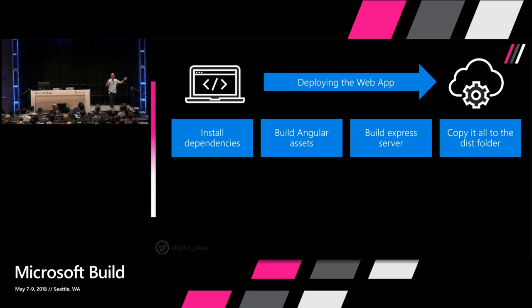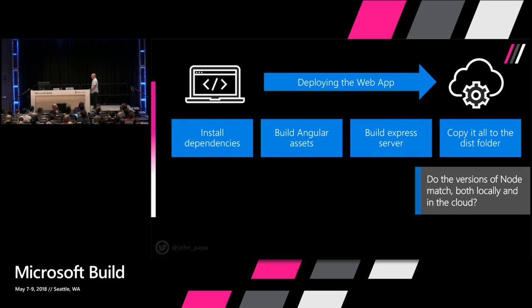If we go to Azure, it's on a different computer. Unless you're using Scott Hanselman's sticker, if it works on my machine, you've got to make sure it works there too, right? Then we have to build our assets. Make sure we do like our Angular or React build. Maybe we build an Express server up with Node with our dependencies. And then finally, we copy it all to some distribution folder, and we can push it to the cloud. That's the mental process we're trying to think about, is how do we take the things we do locally, npm install, Angular build, copy it all to a distribution folder, and then push it up to a server. How do we do that?